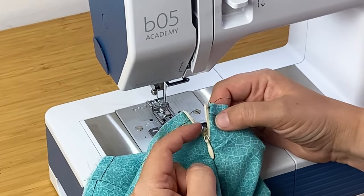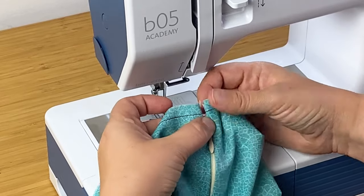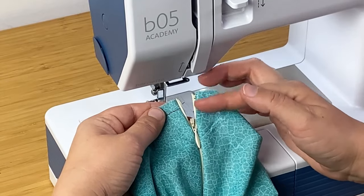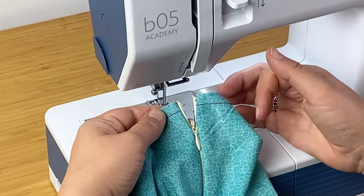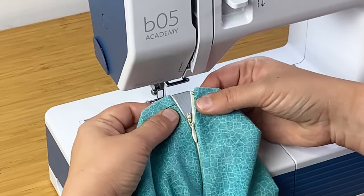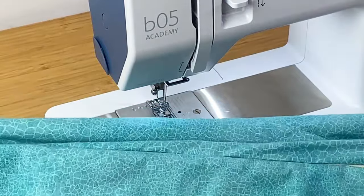So there should be at least half an inch at the top here. The top should line up. So you don't want one down here and one up there. So if you did, you need to rip out the basting and repin it on. But here, mine are meeting perfectly at the top. So that's what it's going to look like.